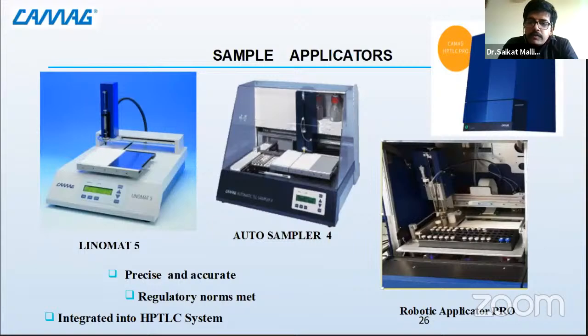Now, after we have prepared the sample, these are the applicators which help you to apply the sample onto the stationary phase. It is not manually done with any capillary. With a capillary, you can disturb the silica. When you develop this, it gives you shabby chromatography, and the quantitative estimation is very difficult because you don't know how much volume you are applying, and that is why you cannot correlate with the results. So it is important that you can load the right amount with a shorter application time without disturbing the surface of the silica, and process many samples in a unit time.